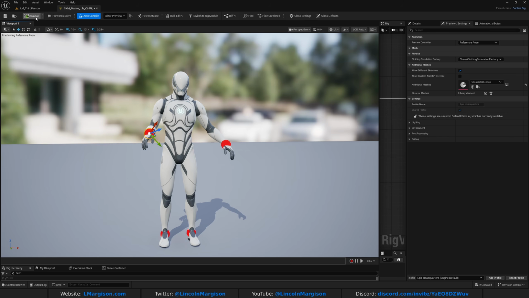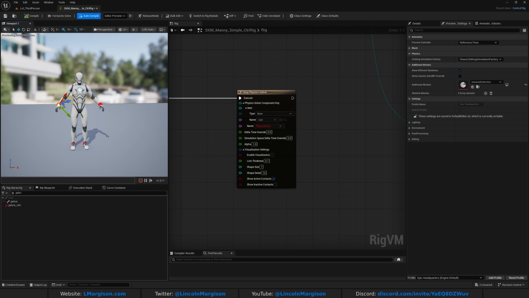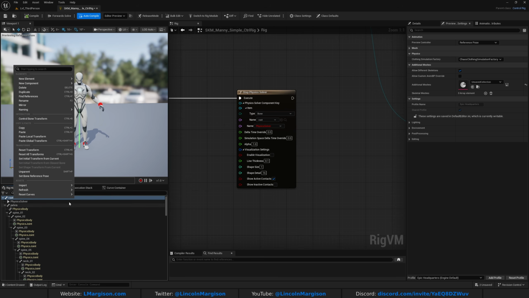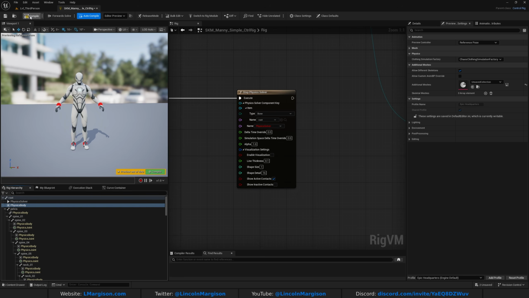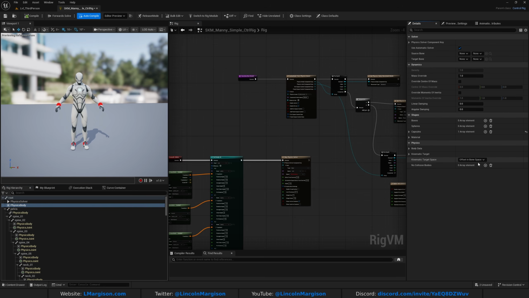What I'm going to look at next is not just using the bodies that we've already created, so the ones that we did from the instantiate from physics asset, where it copied in all the bodies. I'll show you how you can just add your own physics body. So you could just add a cube or a capsule or whatever you want. So what I'll do is select the root, right click, new component, and you can do add rig physics body component. Compile. And what this is doing, if we click on the physics body and we go to the details panel, you'll see that by default there's a capsule with some size to it.